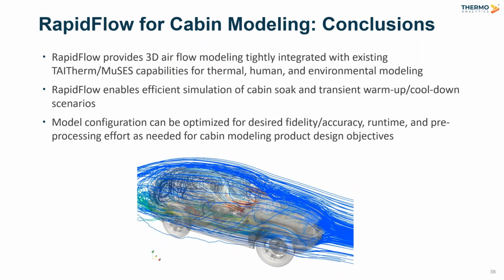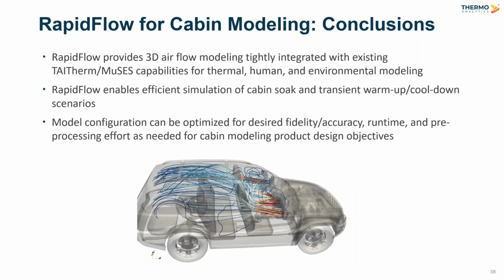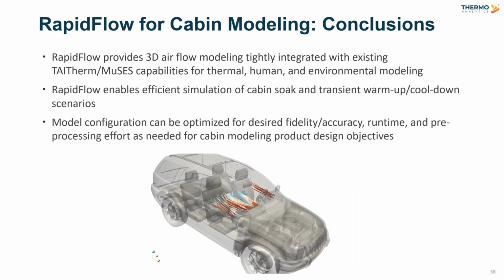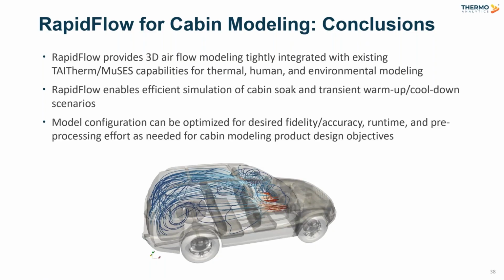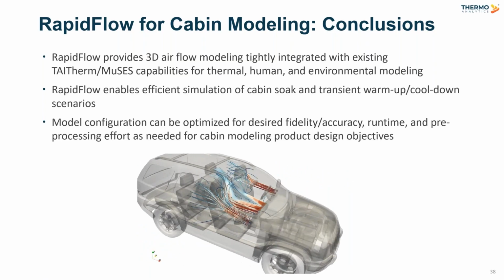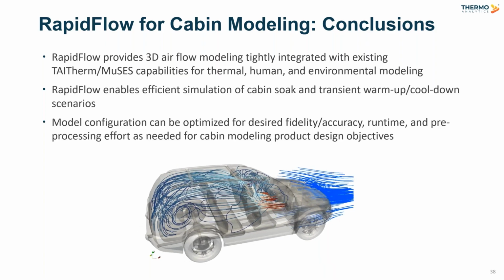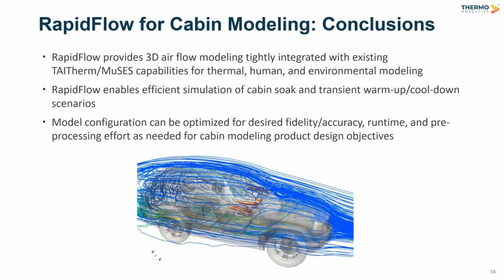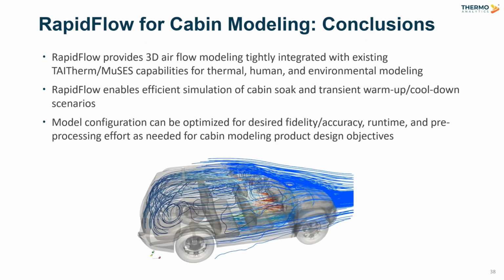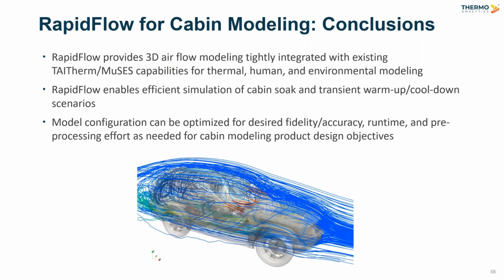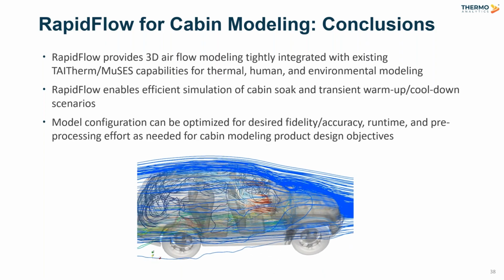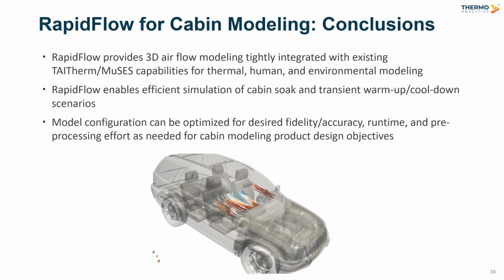Is it possible to perform coupling for a specific interval rather than a time step, either explicitly or implicitly? I'm not sure I fully understand the difference between a specific interval and a time step, but to elaborate a little bit about how that works, the TAITherm thermal model time step size is still specified in all the ways you can for a model without RapidFlow. So you can have a constant time step size, a time step curve, or even that adaptive option based on changes in the surface temperature.